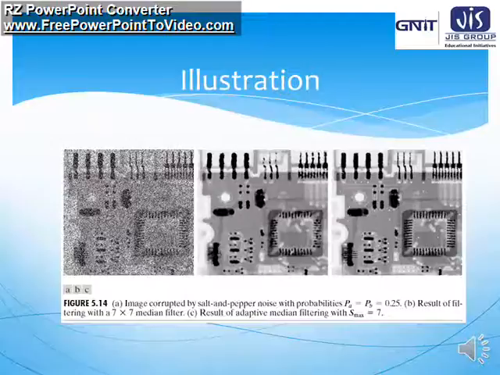So here if we compare them, the third image is much clearer than the first and second images. The second image is much clearer than the first, but the third one is better than the second one. So as the first image is corrupted by salt and pepper noise, if we use the corresponding median filter of mask size 7x7, we will get the middle image, and if we use adaptive median filtering with the value of S max equal to 7, we can have the third image.